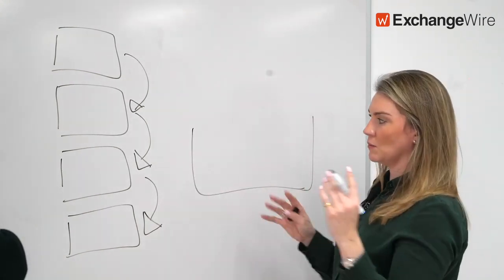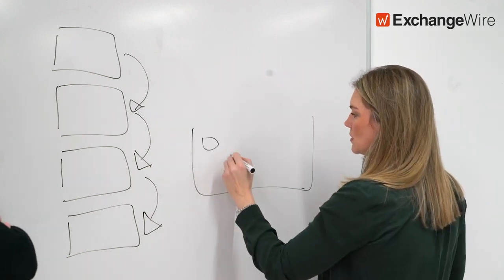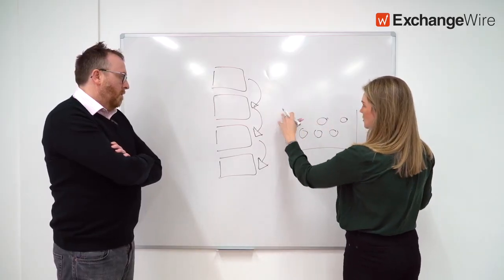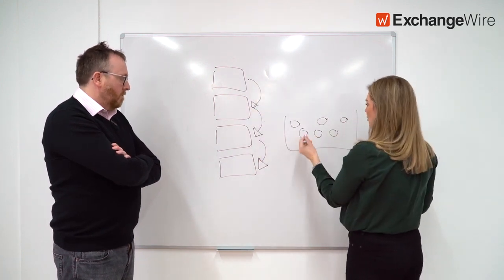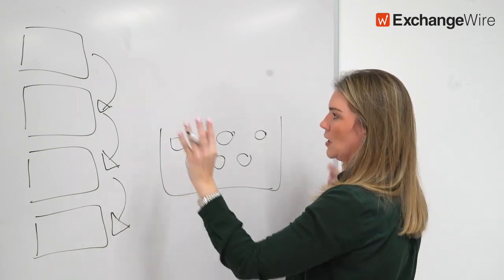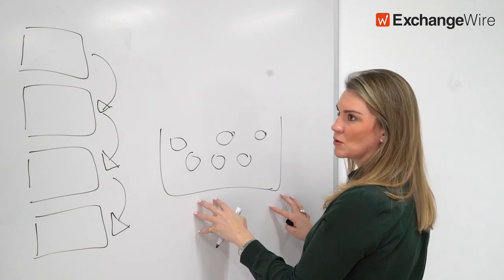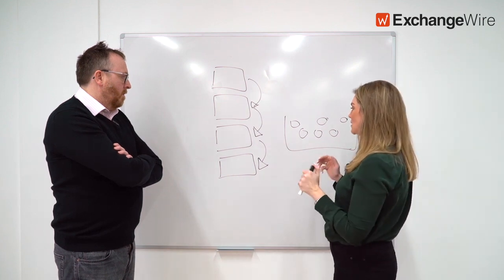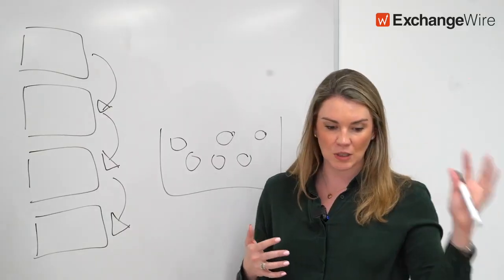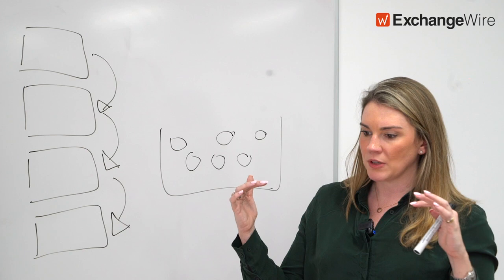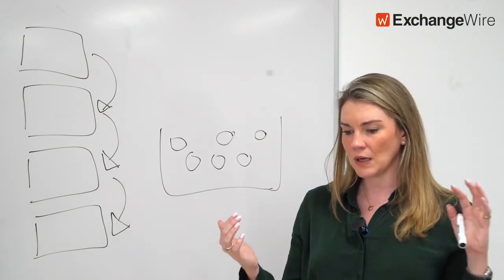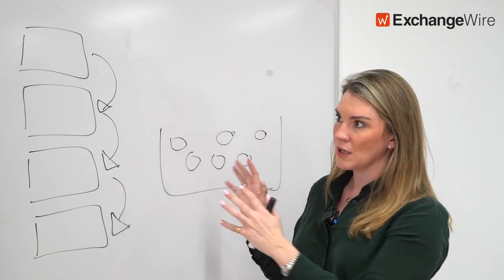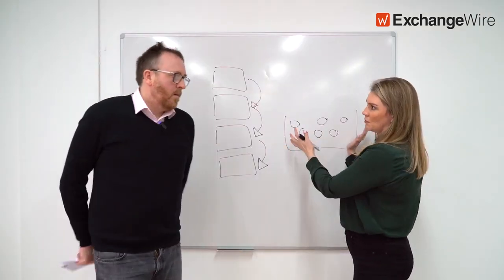So what we have introduced is the Unified Auction, or header bidding from the previous life, which is where all of those bids would all sit together and compete against each other. So you've got a load of opportunity here. First of all, that means that this one and this one are equal in here, and so then that winning bid that's down here actually would get the opportunity. It reduces the time and also it creates auction pressure in your bid. So you should see about 20 to 60 percent uplift in your revenue. We did this back in the day when we turned on EBDA or header bidding, and we did see those kinds of revenue uplifts. And also at that time there was a ton of supply and a ton of demand. Now we've got a lot less supply, you've got a lot of scarcity in the market, so you can imagine that would also have a better uplift on your revenue as well.